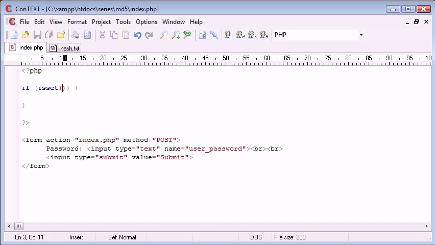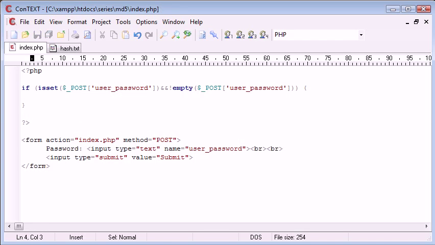So we can say isset $_POST user_password, and we're also going to check if the password isn't blank, so we're going to say !empty, not a semicolon there, sorry, and then we're going to specify this post again, so user_password.